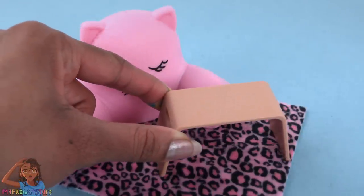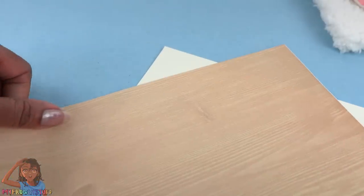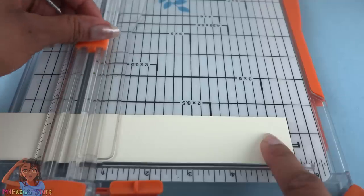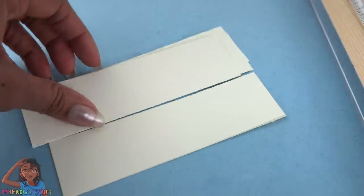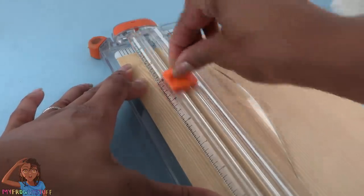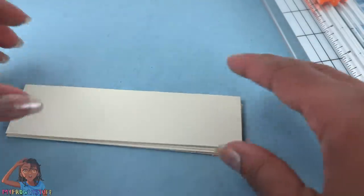Next, we need a lap tray. I'm gonna use cardstock and scrapbook paper. Cut the paper into 1.5-inch strips, then cut the strips at 5.5 inches. Cut several. I have about 7 here. Cut the wood grain paper to the same measurements. Stack and glue all of the cardstock together.